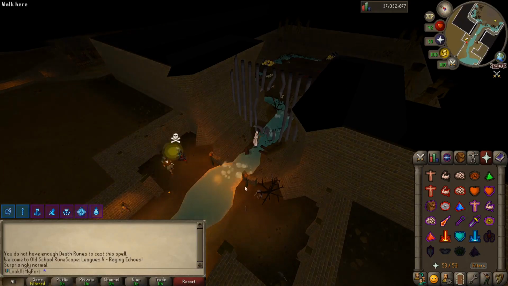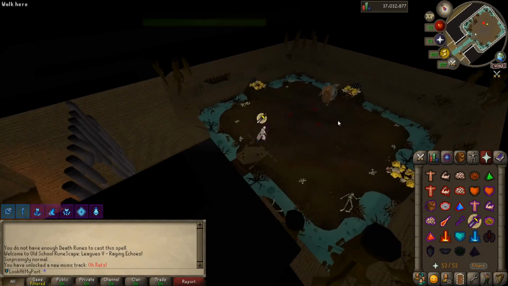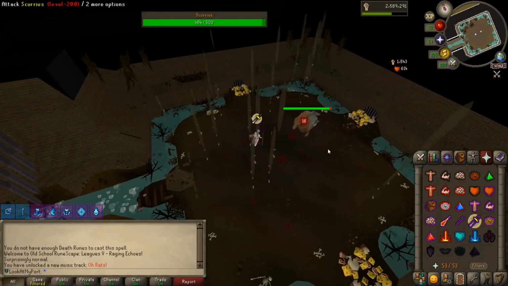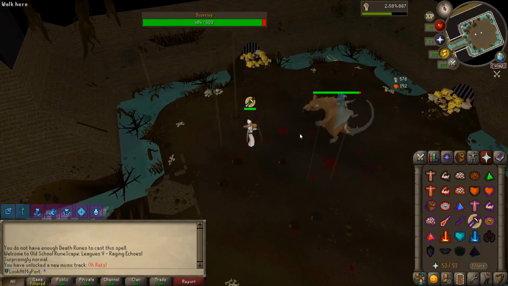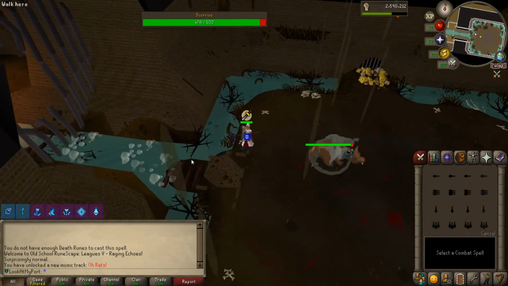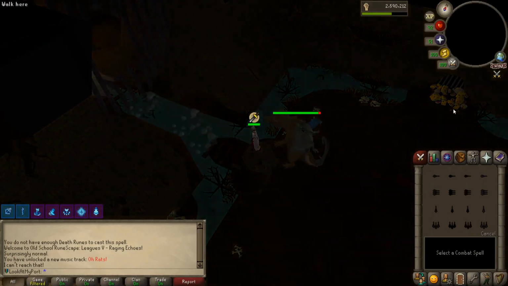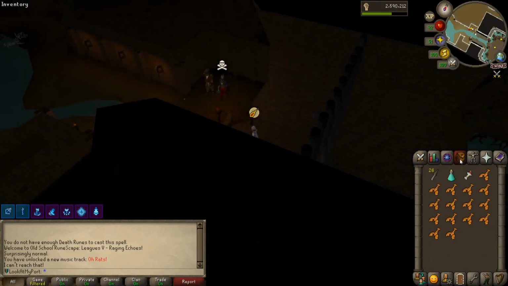Break through the bars. Yep. And fight Scurious. Level 200. Got a bit of health. Have our spells not on yet. That'd be helpful. We did not bring runes. Okay. You know, that'd be good if we did that. It'd be good if we brought runes.